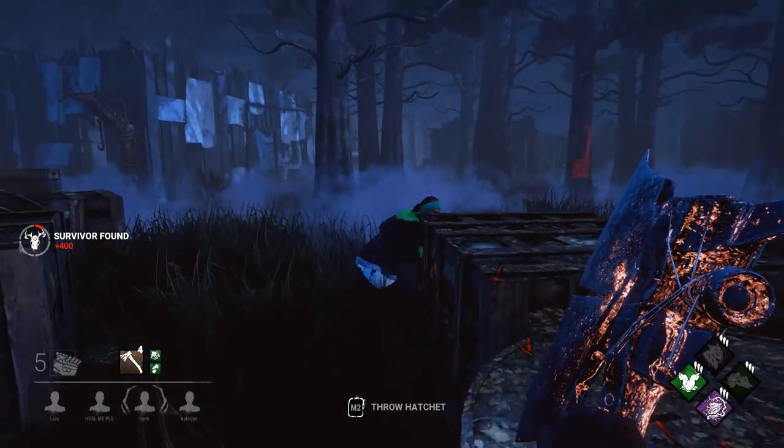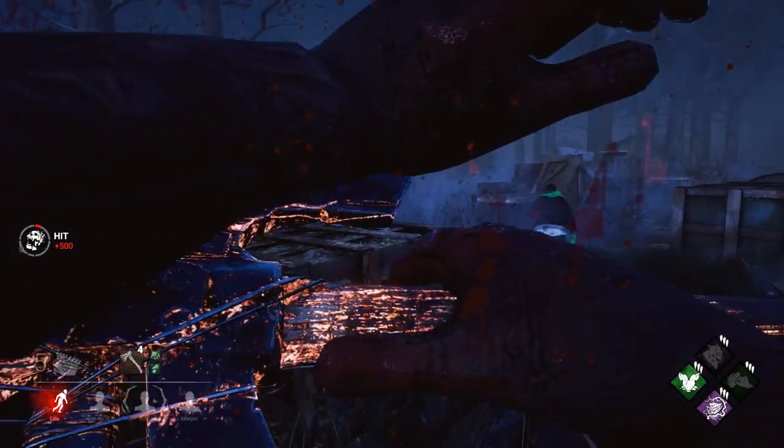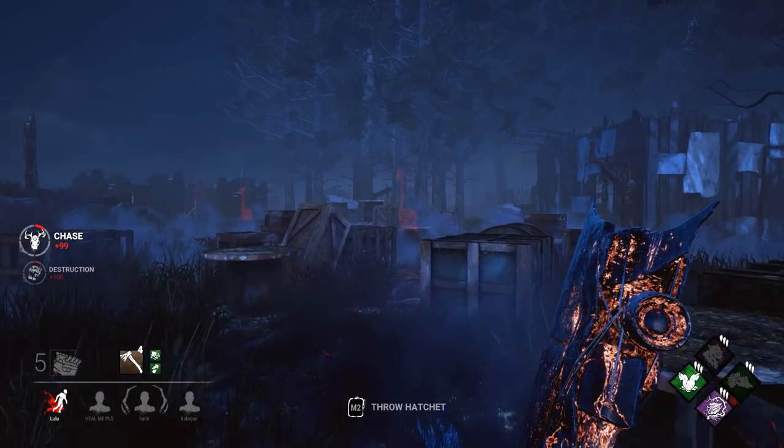Meg. Meg. How you doing, Meg? I can just left click you here, friend. Yes, drop the pallet. Good idea. All right, we're going to kick these down. Honestly, the more of these that get destroyed early on, the better.